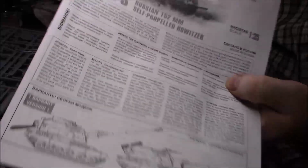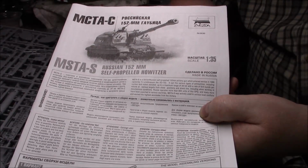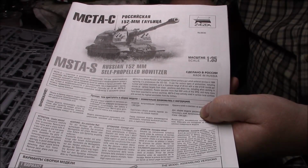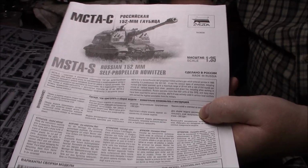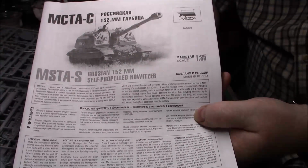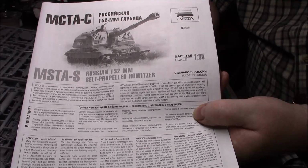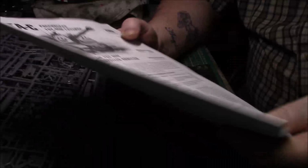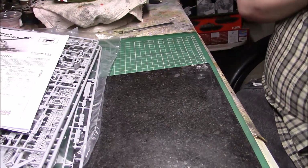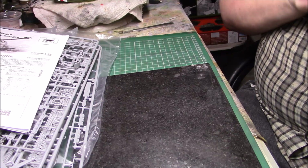It's just a pity you never got a colour call out like most of the new kits are doing now. I think they did one in that, was it the T34/85? I think it gave us a colour call out in that, didn't they? If I'm not mistaken. Not 100% sure, but there again you can always have a look online and find out what and where and how you want to do it. The base is there to make a good looking vehicle. So I think that's about it for that.